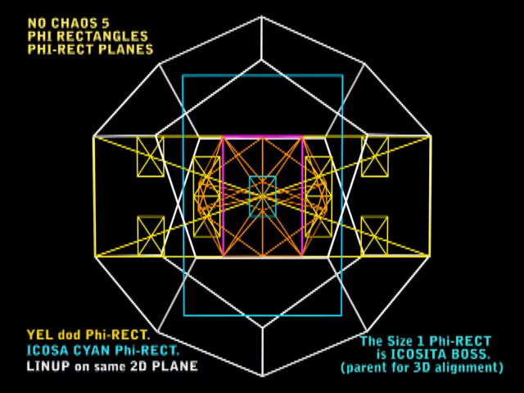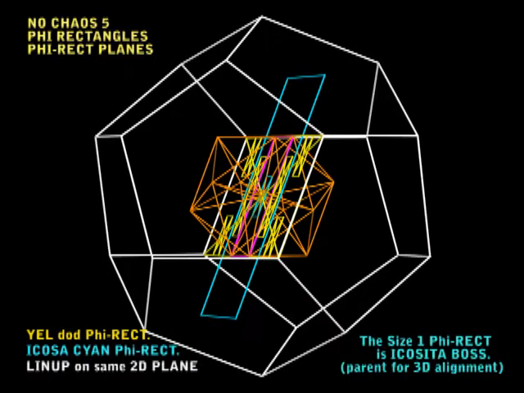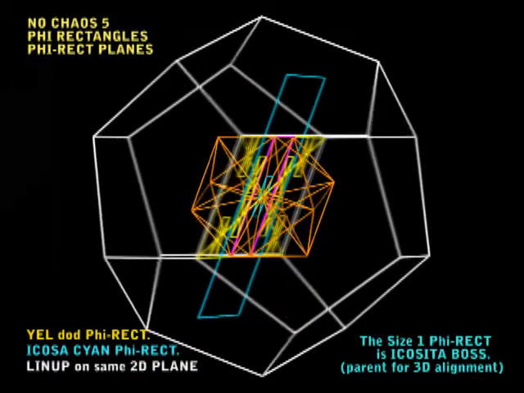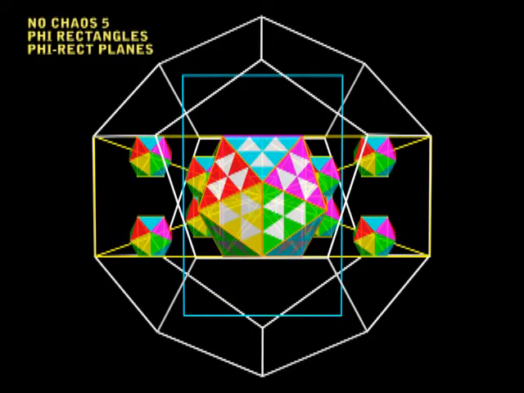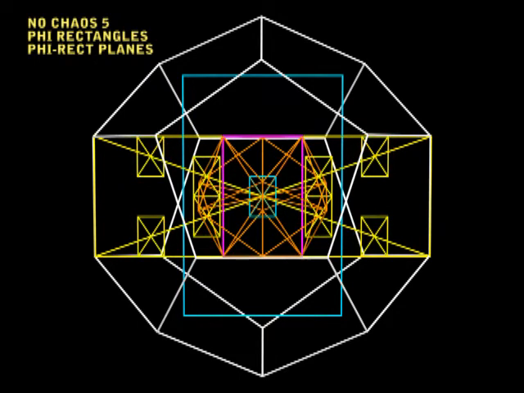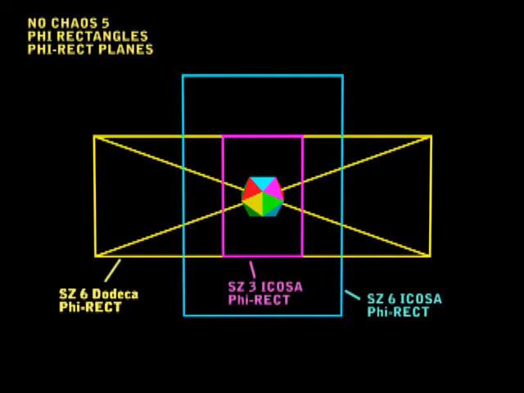Now I'm just going to show the geometry outlines. Now I show a size 3 icosa orange outline. Now look at the golden ratio purple size 3 rectangle. Now you can see the top and bottom edges of the purple rectangle line up perfectly with the yellow rectangle of the dodeca. Okay, let's take everything back and we'll just show the yellow rectangle and the cyan rectangle on its own. So in front we've got a size 6 dodeca yellow rectangle, and we show a cyan size 6 icosa rectangle, and we show a size 3 icosa purple rectangle in the center.